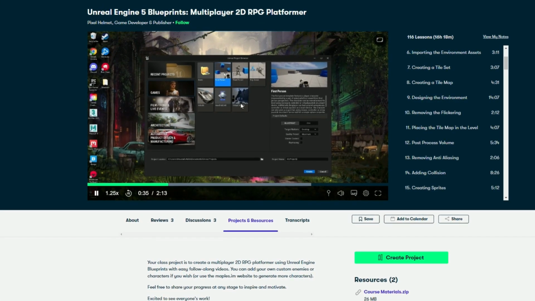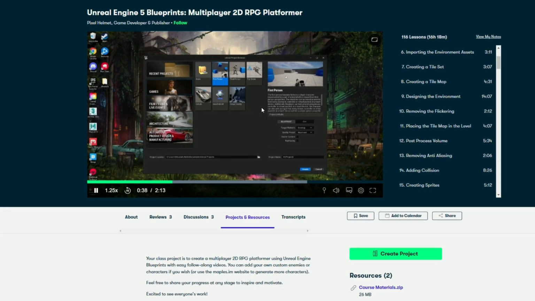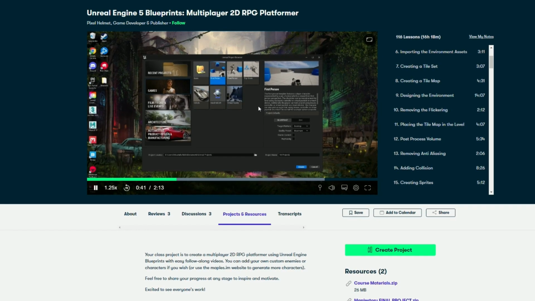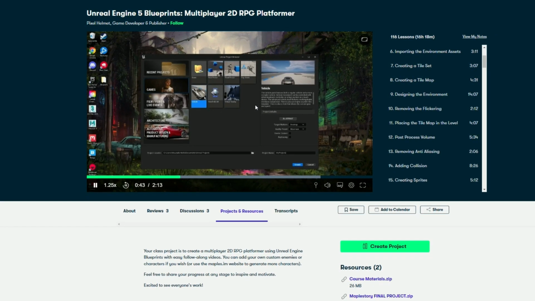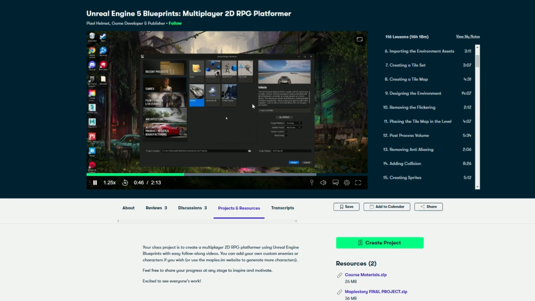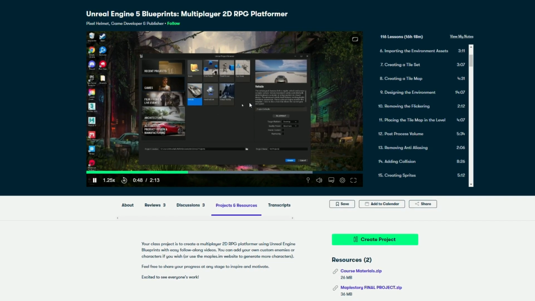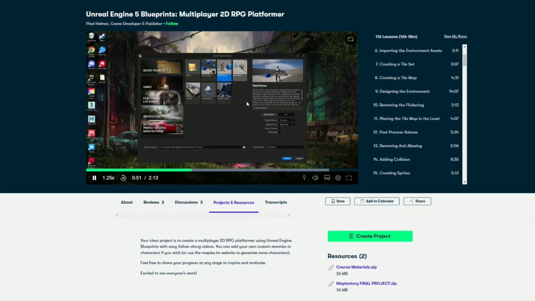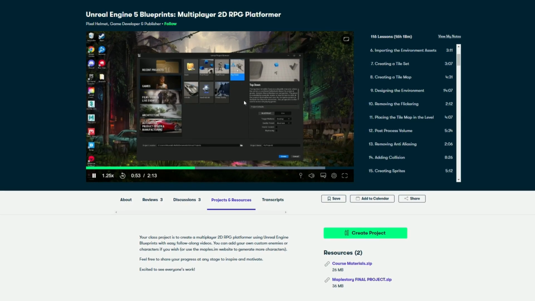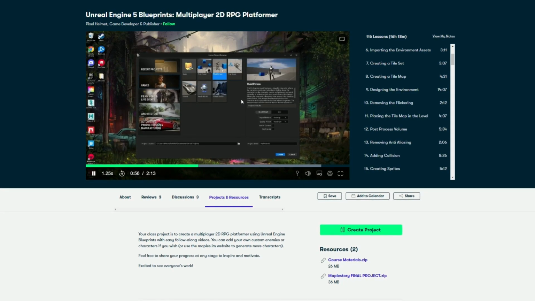So for example, you can start with a first-person template. If you're creating a first-person shooter, you can start with a third-person template, a vehicle template, and so on. But you can see there is not one for pixel art or a 2D game, and that is okay. All of these templates, you can actually create them yourself from scratch if you know what you're doing. So this is not very difficult to create.